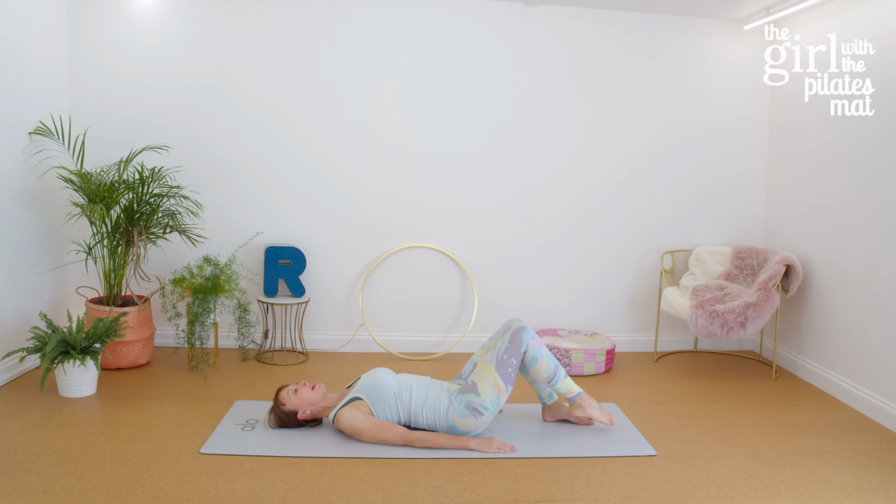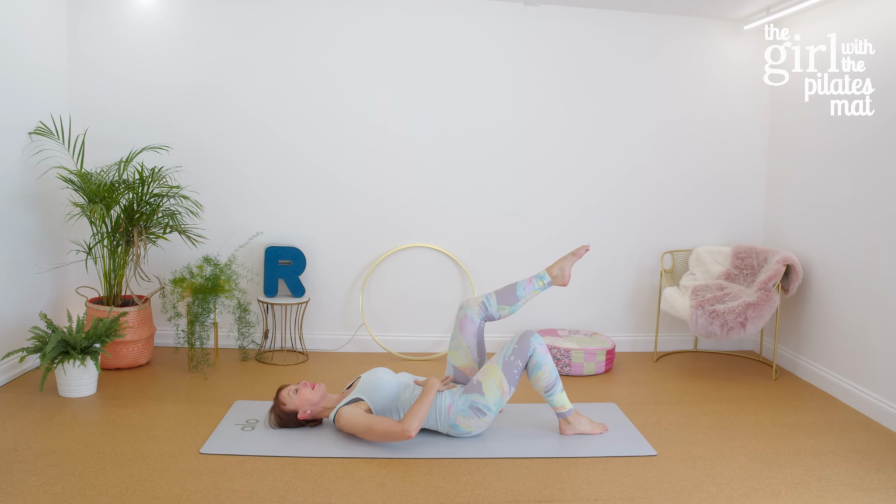Let's take that leg down. All right, let's lift the other leg up. Same thing on this side. So checking you're in neutral. We're going to inhale, knee goes forward, exhale, circle out to the side. Inhale forward, exhale, circle out to the side.